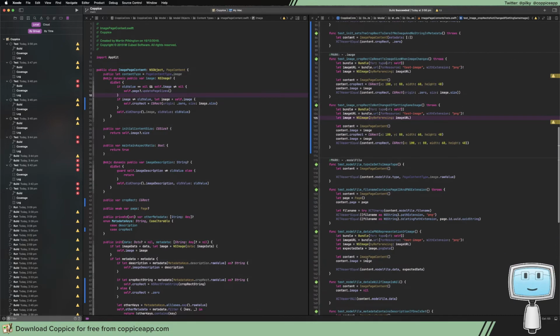So they both pass. So commit some stuff.